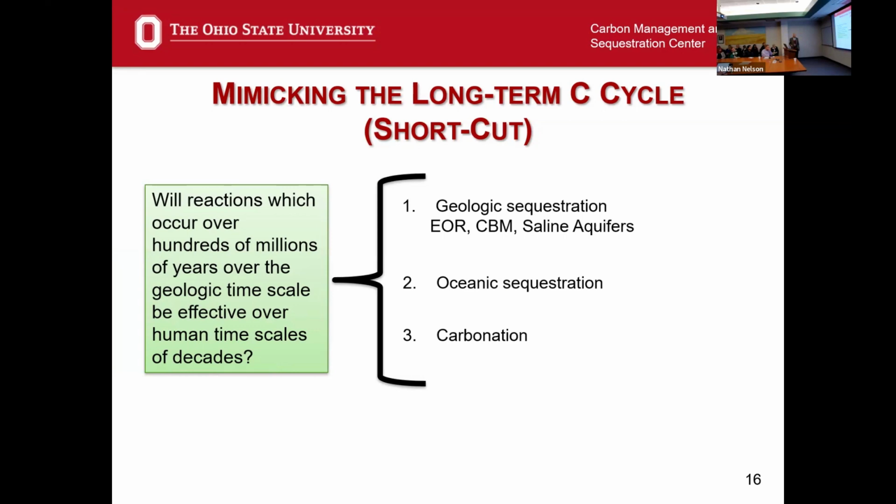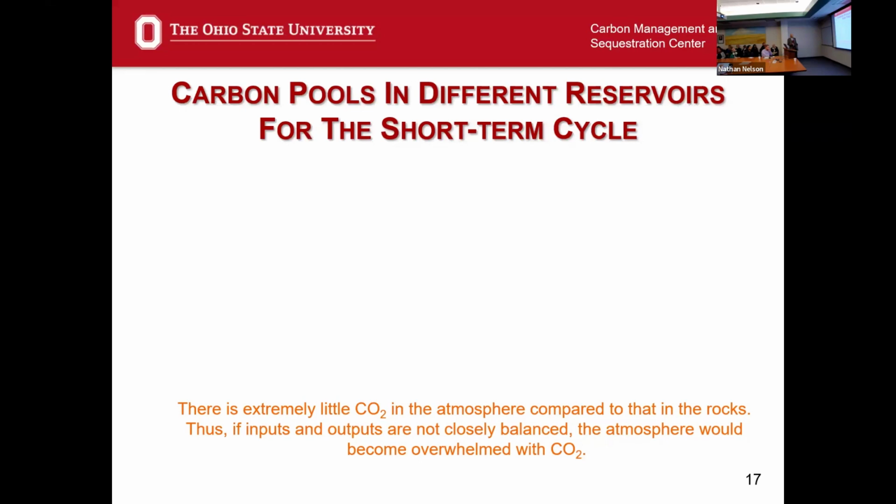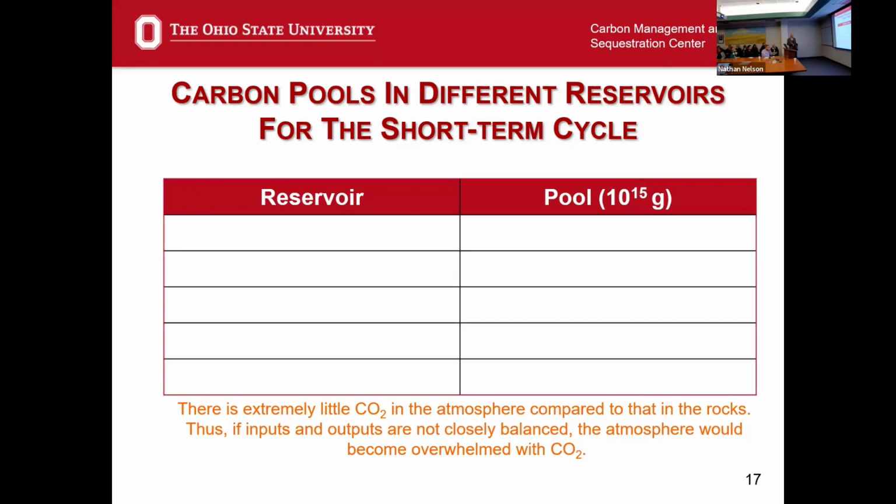Now we go to the short-term carbon cycle, which is from about 1 to 100 years, that time scale. And the reservoirs are different. The units have changed. Remember the previous was 10 to the 18, now it is 10 to the 15. Therefore, these reservoirs are ocean. In the previous slide it was 42 times 10 to the 18, it is the same, the units change.